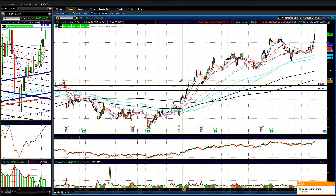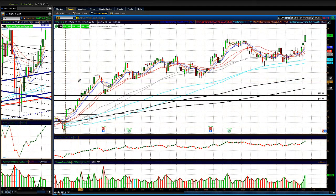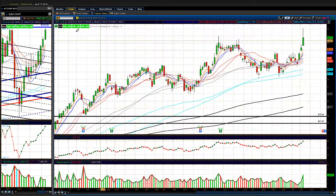I'm pretty sure we'll have a nice little opportunity tomorrow. You could buy the dip on it if it was a dip down. Wait for some nice support, some nice bids to come in. But keep these stocks on your radar. They have some momentum in them. Some traders are trading those stocks right there.